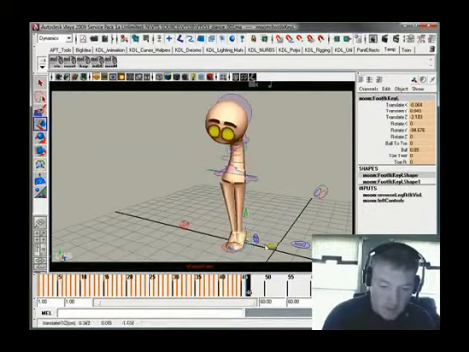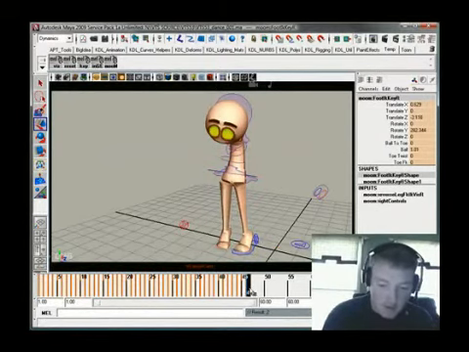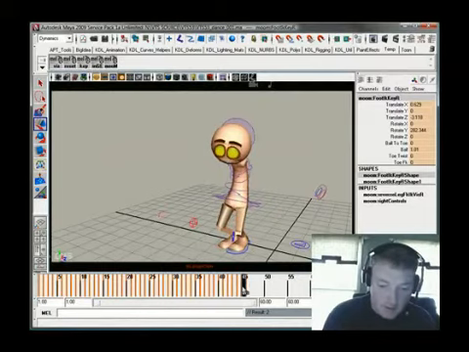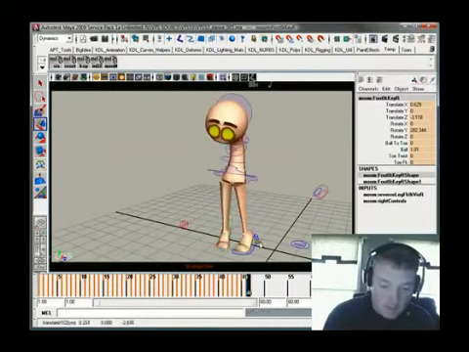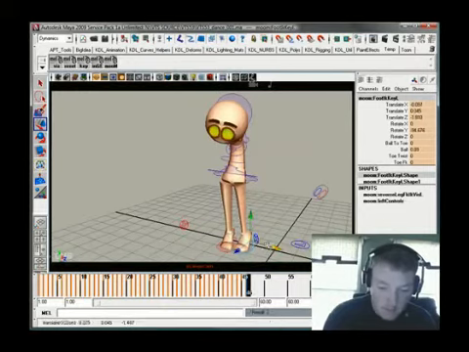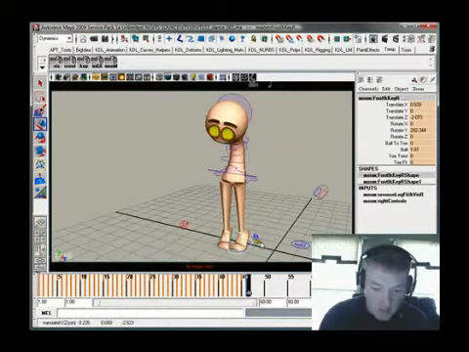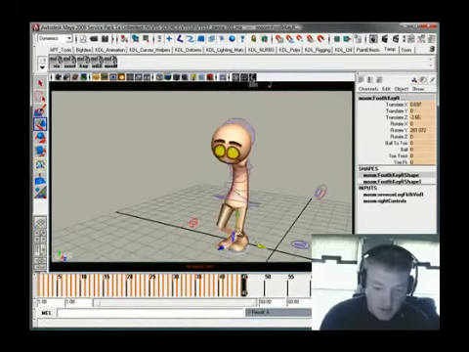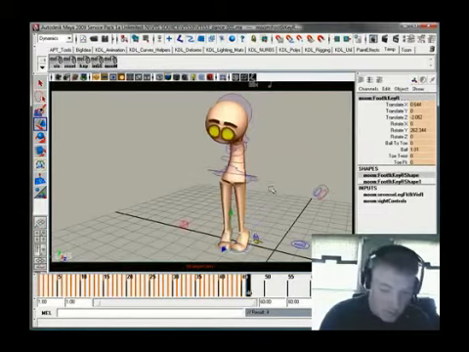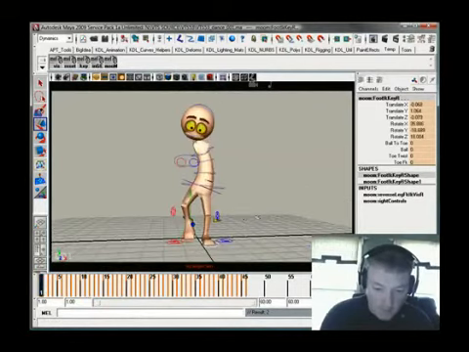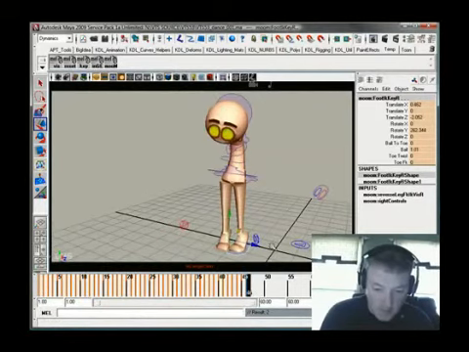So whenever you're doing a jump, it's always a pretty good idea to give a sense of being planted. Now there, you just see how the feet are kind of sliding right there, so I have to work that out so that it doesn't feel like they're sliding quite so much. So one way I can do it, you can hold down the W key and change your thing from object space to world space.